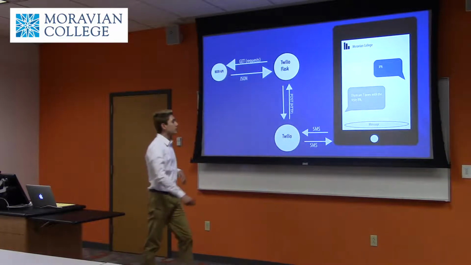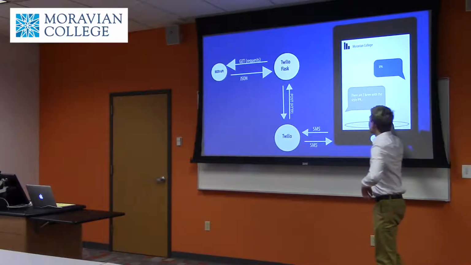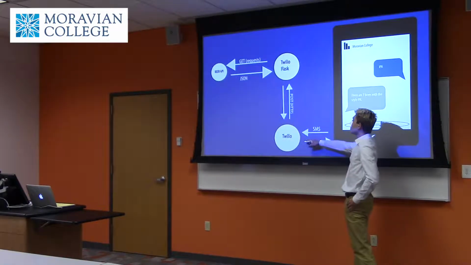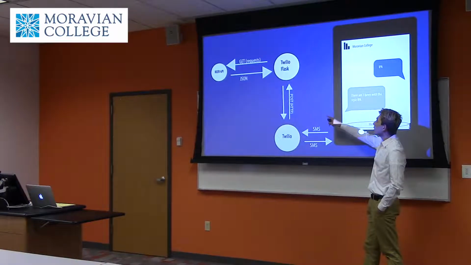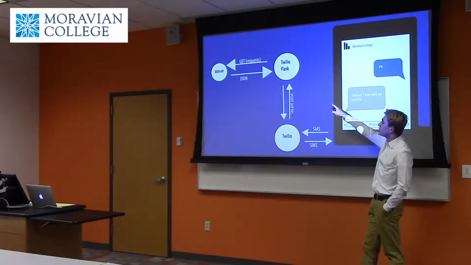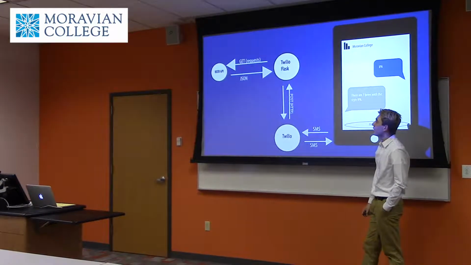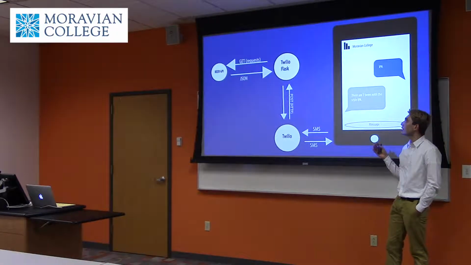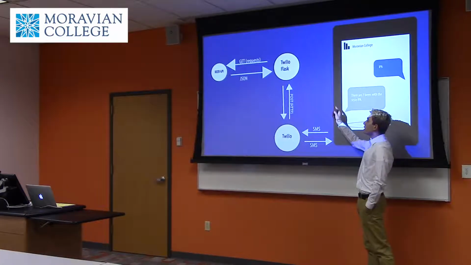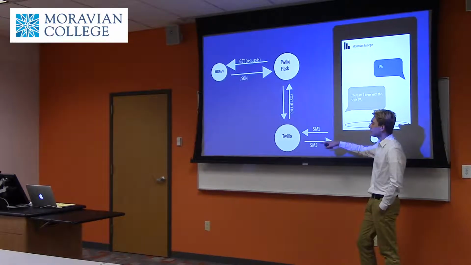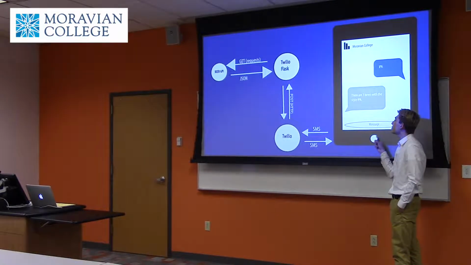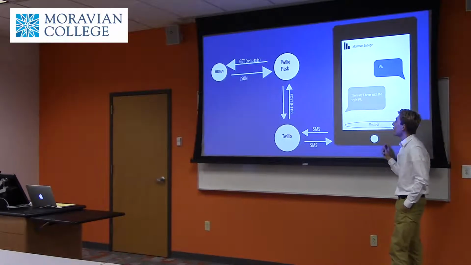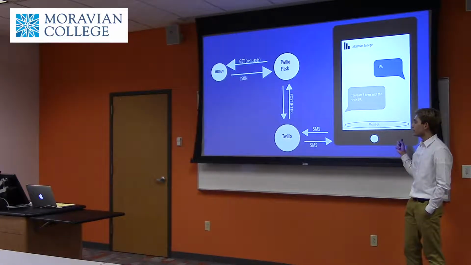So a user sends a beer style to our Twilio number. Twilio then makes a POST HTTP call to our Twilio Flask, which makes a GET request call to our beer API, which returns to us a list of beers in JSON format. Our Twilio Flask will then process the data, sending the response back to Twilio and sending that as a text message to the user as the number of beers with that style specified.